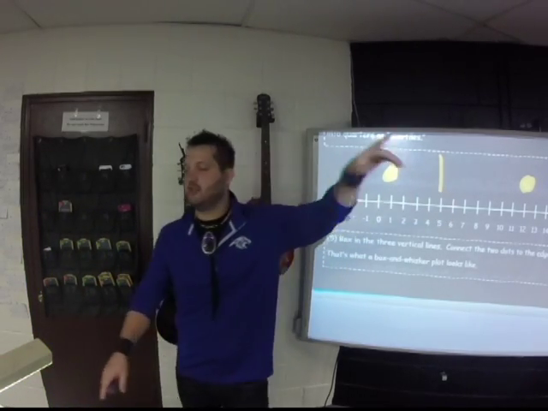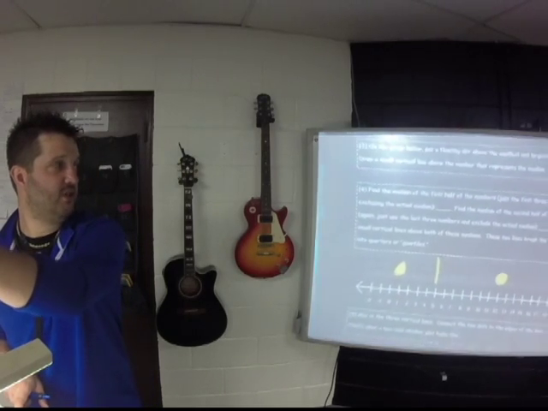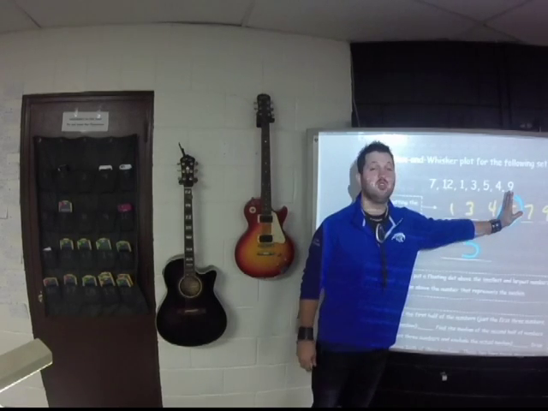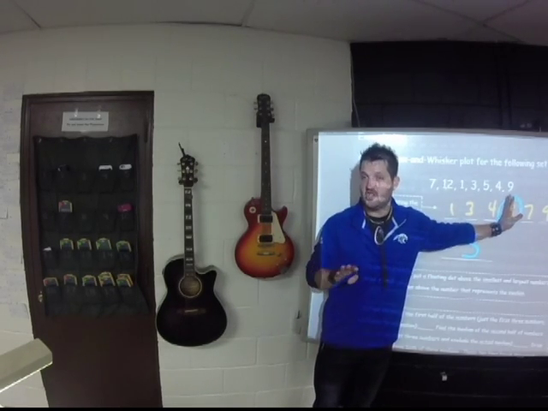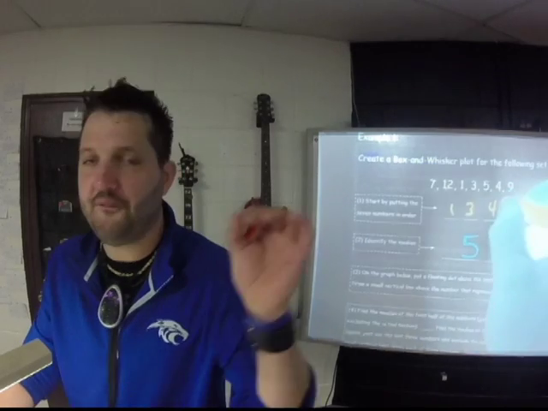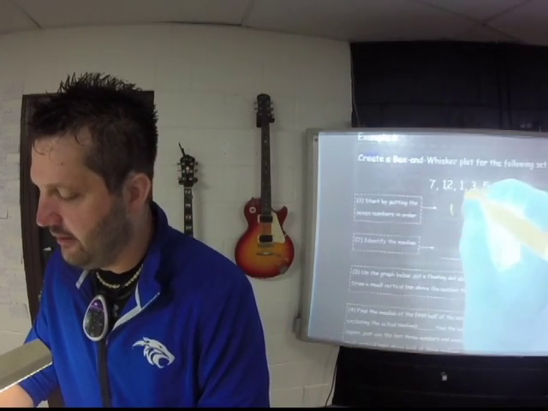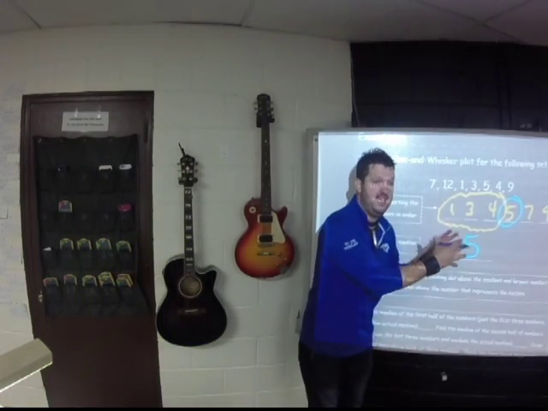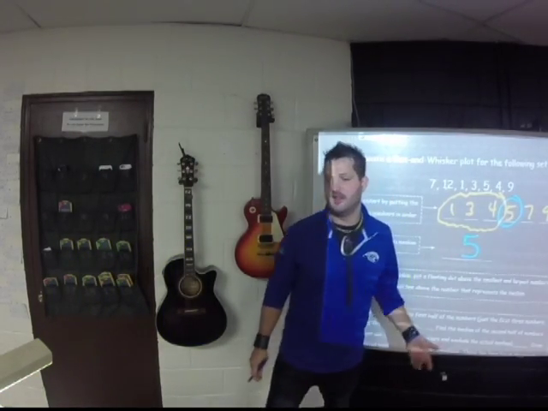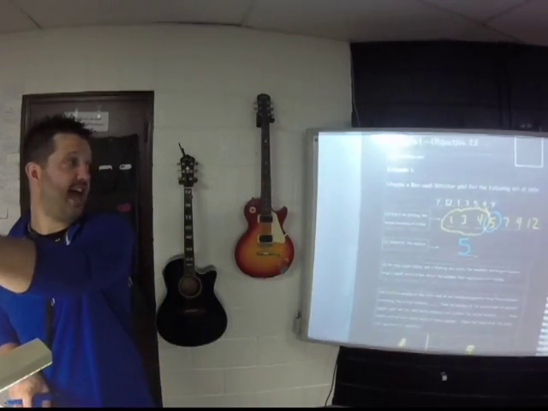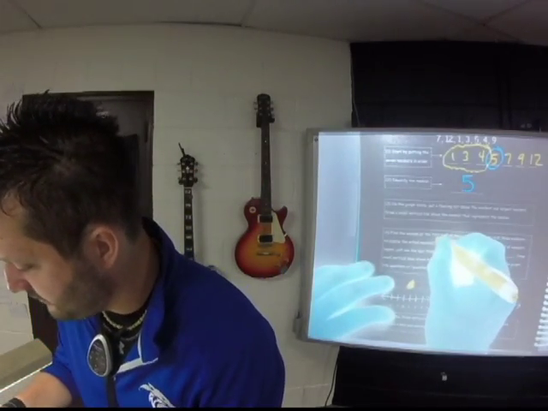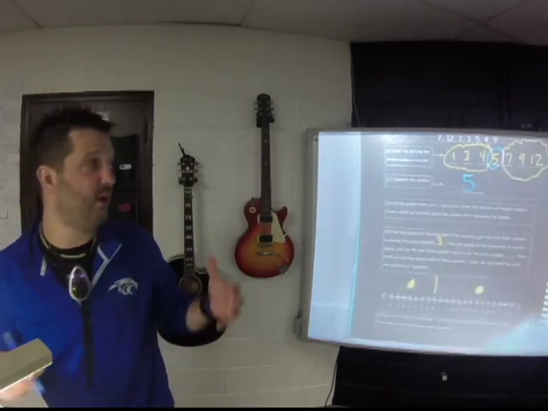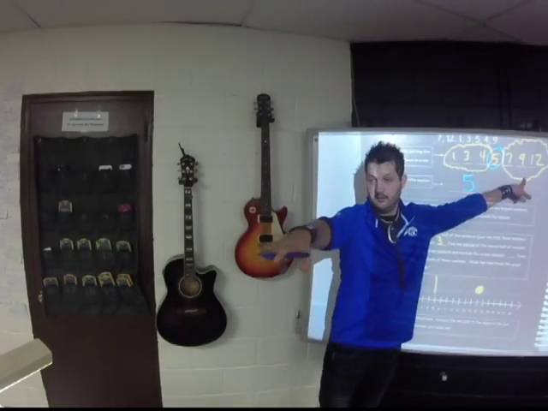All right, next thing you're going to do, we're going to go back to our original numbers. I'm going to just look at the first half. So ignore the median. If I just took the first half of the numbers, I'm going to put them in a little cloud right here. If I just found the median of these 3 numbers, what would it be? 3. So go ahead and write that in that one blank. The median of the first half would be 3. And then I'm going to put a little cloud around the next 3, and the median of what I'd call the second half would be 9.